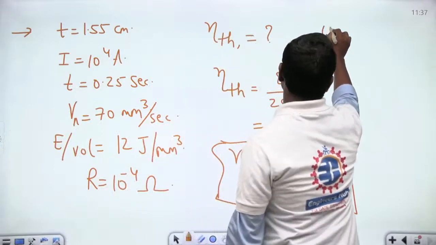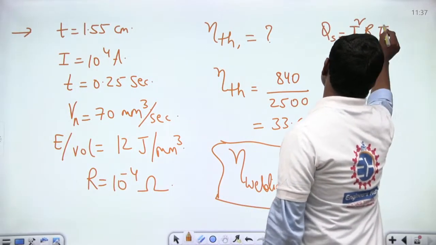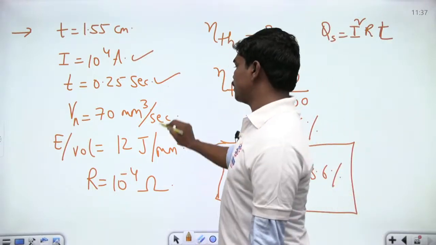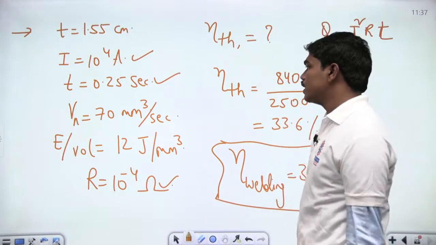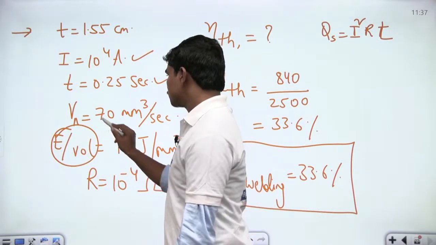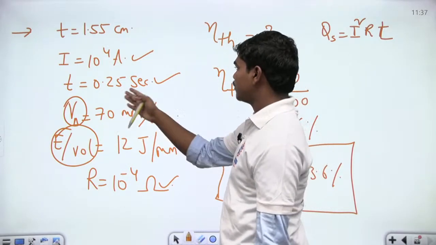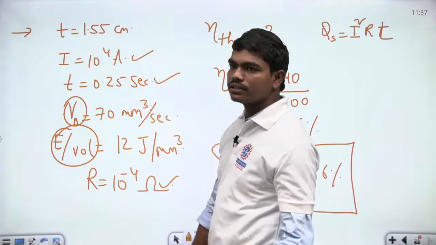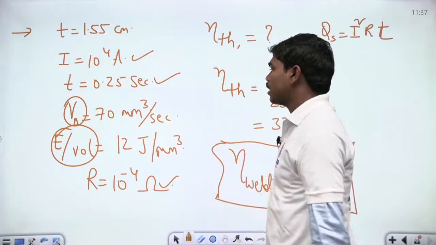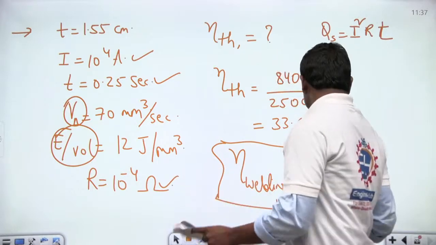Actually, the heat that we supply is equal to I square RT. So I, T, and R. So you can calculate what is the exact heat input, and of course what is the material removal rate or the energy required for the volume. So volume is also given. So you get what is the power required from this time. Power required from this, and power into time will give you the energy again. How much energy of the supplied energy is spent for the welding or the heating. Okay, so this is basically a simple question.